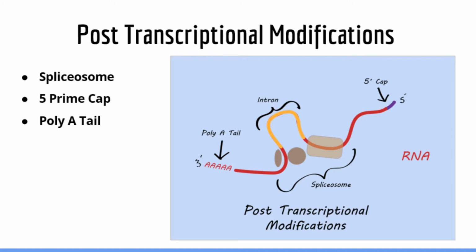The 3' cap of mRNA contains high concentrations of adenosine nucleotides, and it functions to prevent mRNA from being degraded. So what I want you to know regarding the 5' cap is that it protects mRNA from degradation, and it also helps bind the mRNA to the ribosome during translation. And what I want you to know regarding the poly A tail is that it's very important in preventing degradation of the mRNA. If you remove the poly A tail from an mRNA molecule, it will be rapidly degraded and it will not be translated into protein.